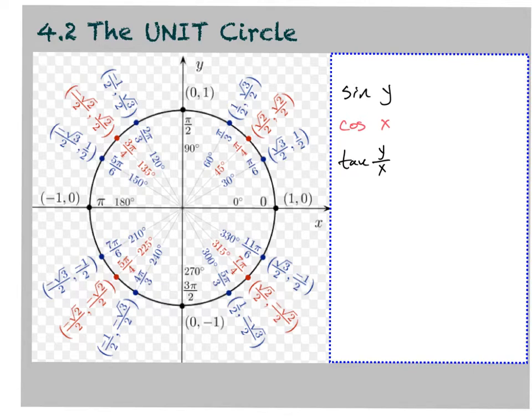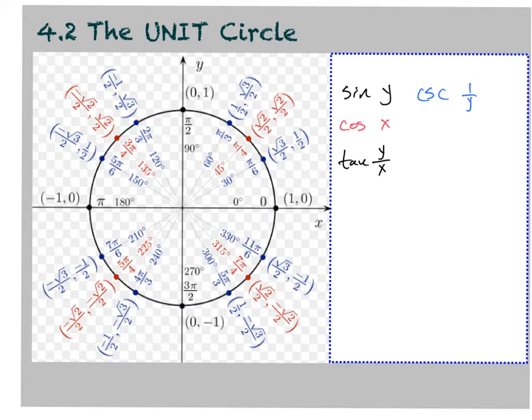Does anybody remember who sine's buddy is? Cosecant. So cosecant is sine's buddy. And the way that I want you to think of it is as the reciprocal of sine. Now, the way you write a reciprocal is 1 over y, but that's not really how I want you to think of it. I want you to get sine and then flip it. Because that's what a reciprocal is, right?